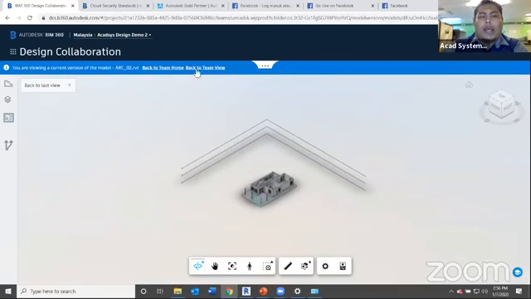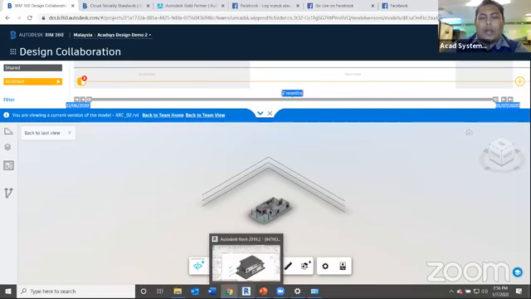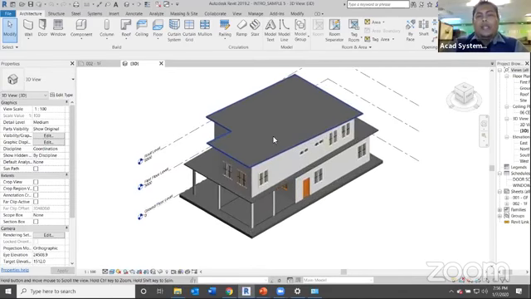Okay, and so how are we going to put Revit models into this BIM360 platform? So that would be the question, because to view everything in BIM360 is very easy, but how are we going to first start up the process of doing the cloud collaborations? So let's say I'm using Autodesk Revit 2019.2.